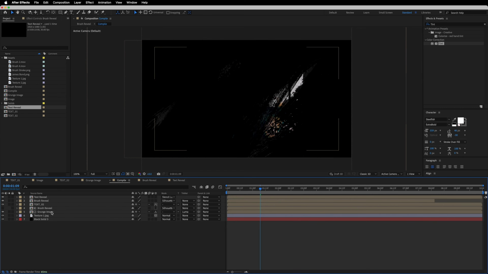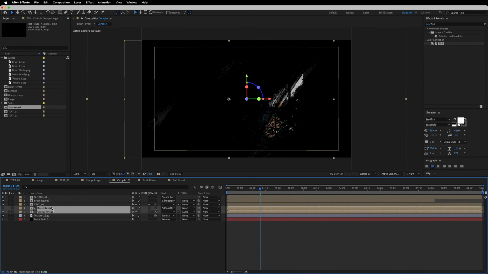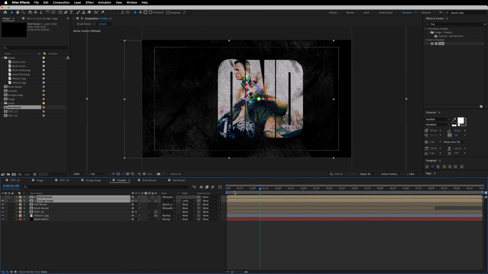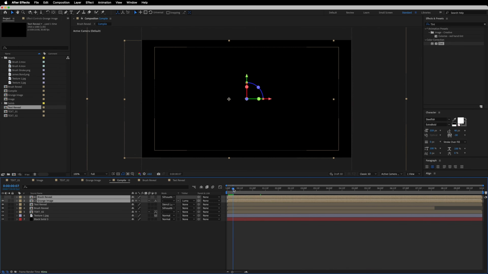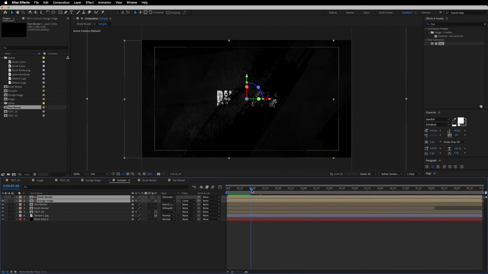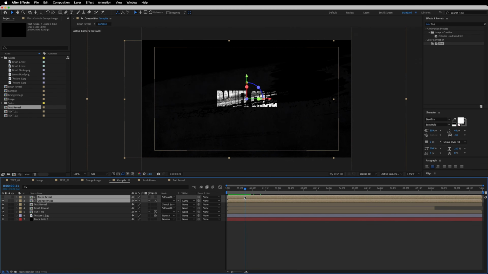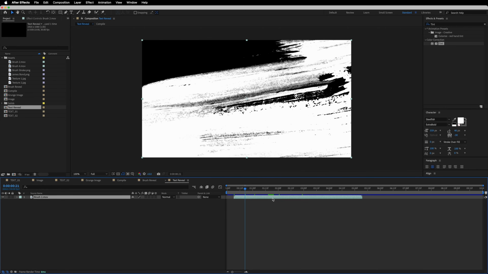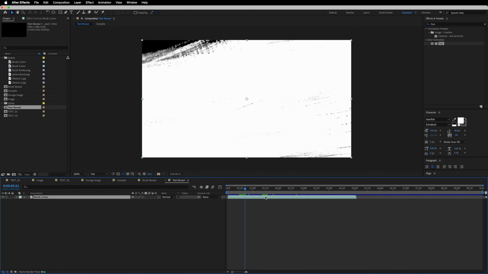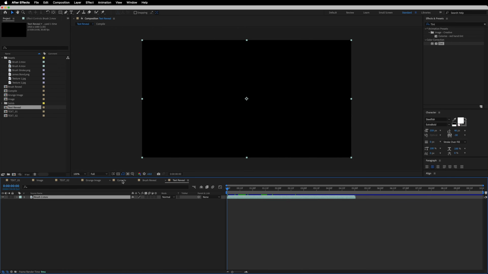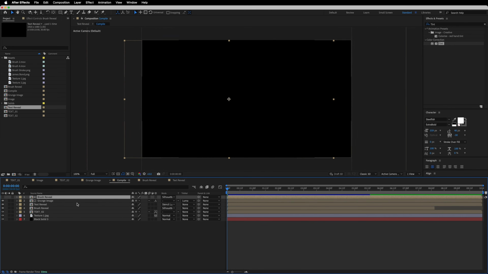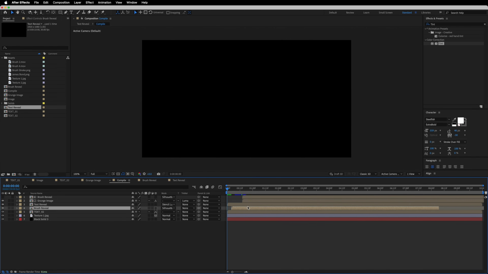Okay, and now we can even just select these two layers and then just put it on top. And now if we see the preview, this is what it's gonna look like. And now I think we are almost there. Okay, so now let's move into the text reveal composition and just place this layer at the start of our timeline like this, and then go back to the compile composition, select the top two layers, and then just move few frames forward in time like this, and then select the brush reveal and move this as well.